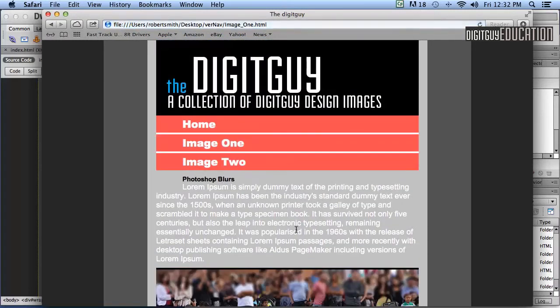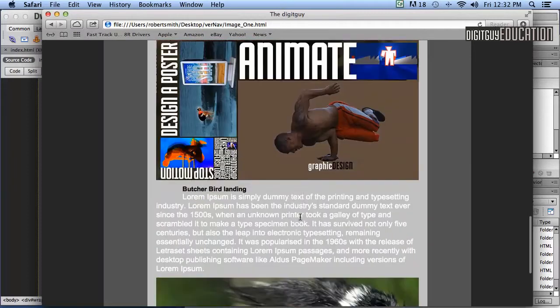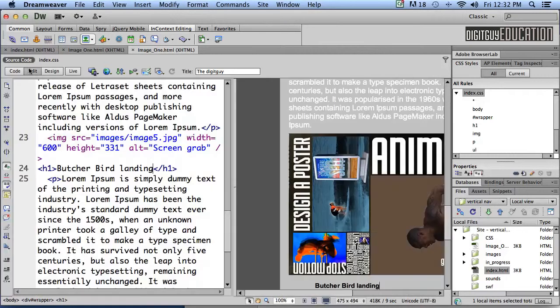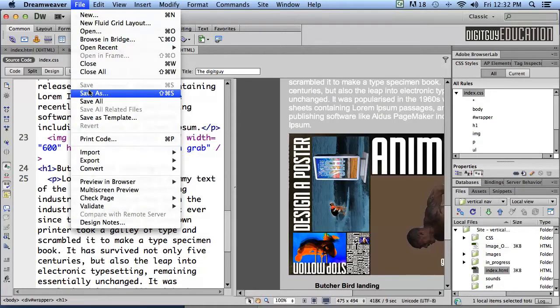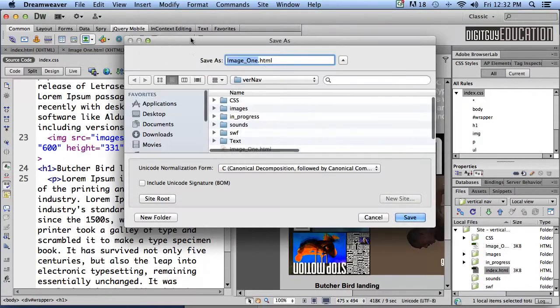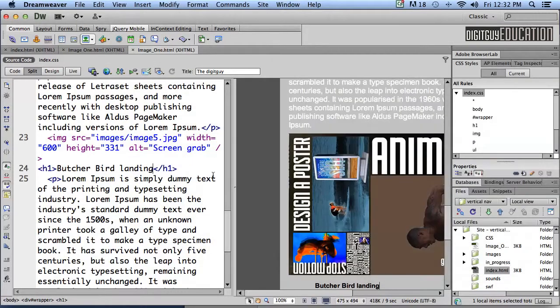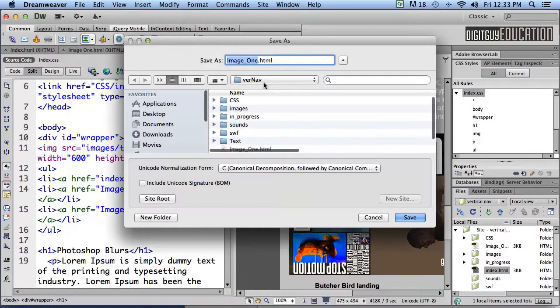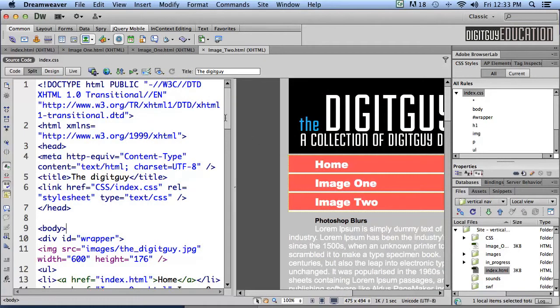If I click on image 1, it'll now take us to this series of images, and now all I have to do is do exactly the same thing. Go back in here, go back into split view like this, and that page is finished. So I'm going to go File, Save As. Now I need to get it exactly right. Before I do that, I should be looking at the code so I get exactly what it's called. It's called image2.html. So I'm going to go File, Save As. Instead of image 1, it'll be image 2. And this is my 3rd page, if you like, inside my 3-page series. I'm going to click Save like that.